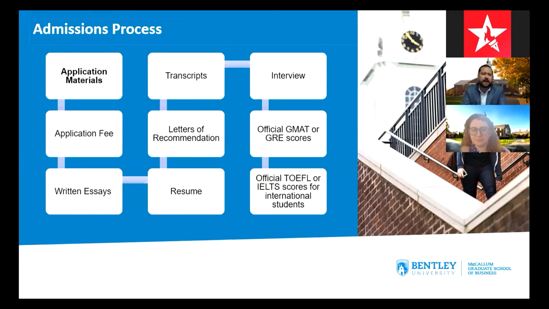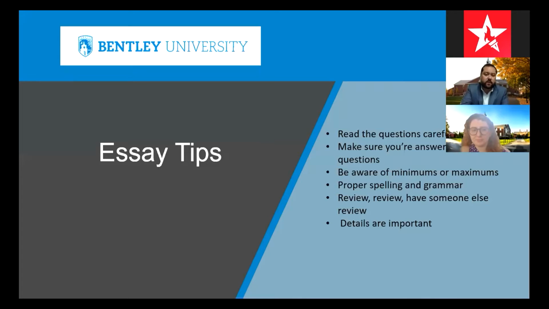This is a pretty typical application process in the United States. So you're going to look at gathering your application material. Pretty much every application that I know is going to be online. And so you're going to have an application fee, written essays. There's going to be a resume or CV, letters of recommendation, transcripts, typically an interview, and then testing scores like a GMAT or GRE for business schools or general programs. And then you're also going to need a TOEFL or IELTS score as well. And these are English as a second language tests. And I'll go through all of these with you.